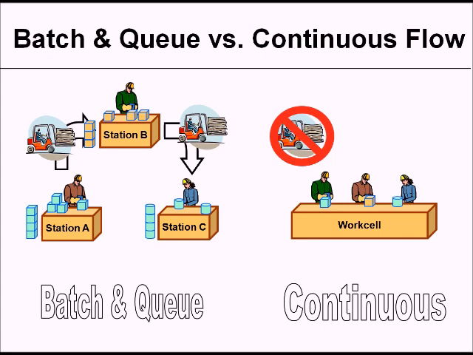So set the work cells up where A, B, and C are in a work cell right next to each other, so you eliminate that transportation. The other thing it does is reduce the inventory required because they produce it one by one. Produce one, move it to the next station, produce one, move it to the next station, and so forth.